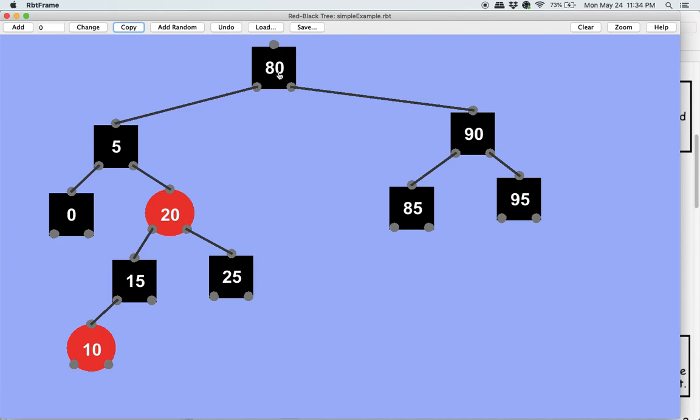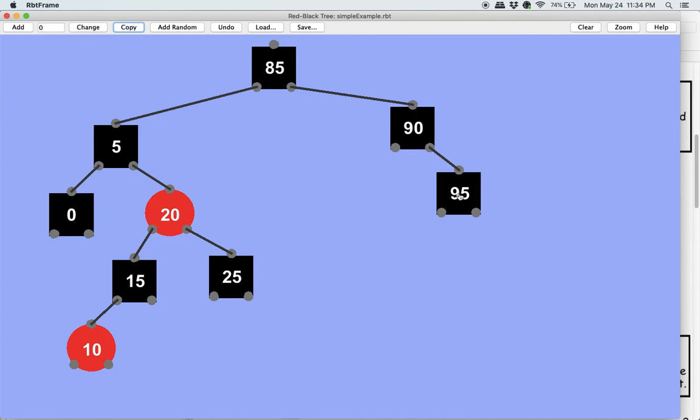Next, I'm going to delete the 80. It's got two children, so I will find the in-order successor, which is the 85. Copy the 85 there, delete the 85 down here. It was a black leaf, causes a shortness coming up here. Parent is black, sibling is black, no red found anywhere here. So I do transformation number 5, which colors the sibling red. But that means I need to apply transformation up here at the next level.